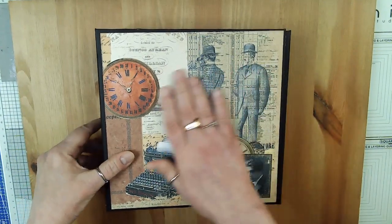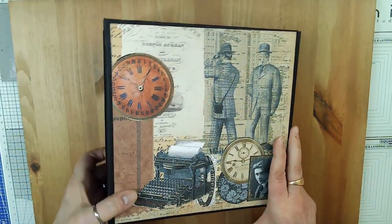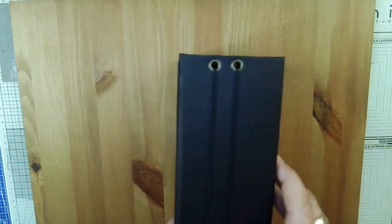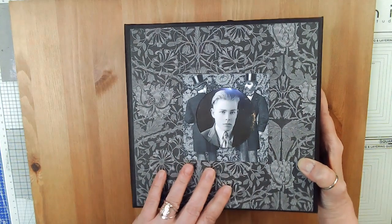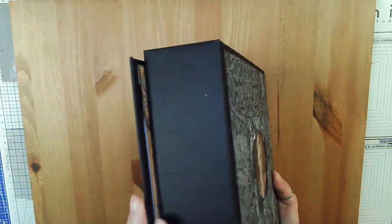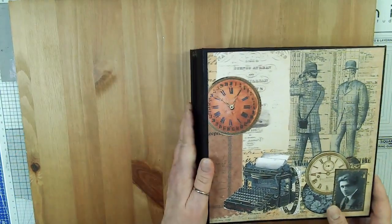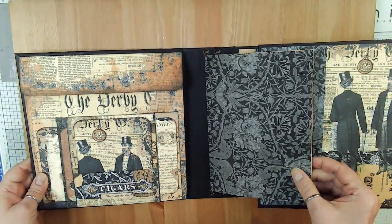Okay, so on the cover is the collage paper, and then I made a little collage in the corner. I didn't paper this before I put the holes in, so I left this blank. I didn't cover this spine. I put this image on the back in this frame, and then I didn't cover this spine because I didn't cover the first spine. Okay, so we're back at the beginning again, and when you open it, here's half of the journal. I'll tell you about that in just a second.